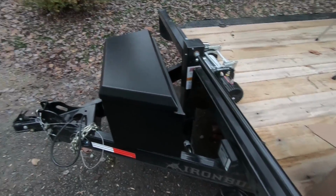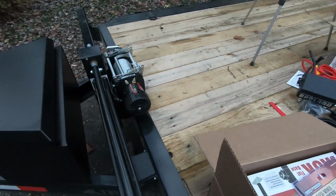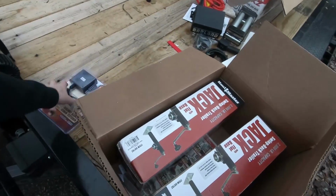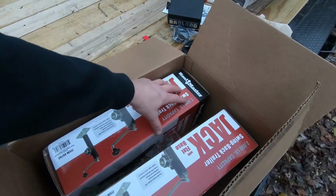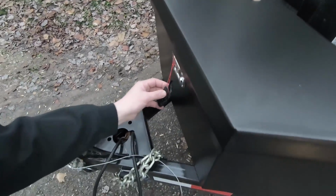One other thing about all this stuff, guys: the toolbox, the winch, the wireless remote, the jacks, this is all Harbor Freight stuff. I am very anti-Harbor Freight. This is probably the first stuff I've bought from there myself. Remember, we had some power tools when I was in school and they were just complete garbage. But anything I've read in the reviews, this winch is supposed to be very reliable and good. I've heard some of the reviews were not too favorable about the wireless remote, but we're going to give it a go. And then these jacks, I haven't opened them up yet, but they're Hallmaster jacks. I looked them up, and a lot of other places have these same jacks at a little bit more expense. And from what I've seen of the box, I have to unlock it.